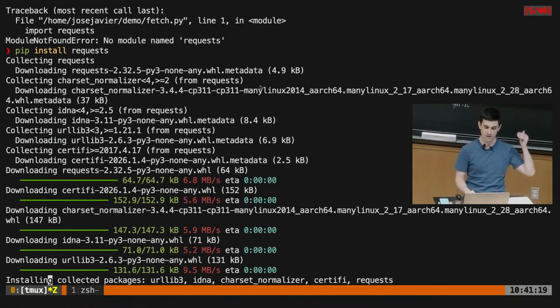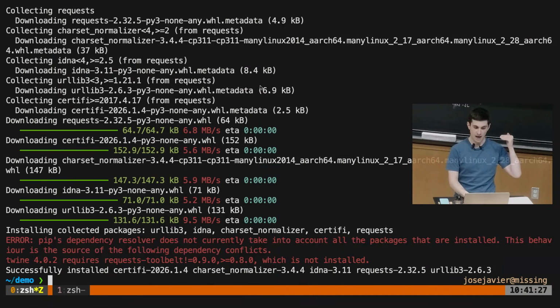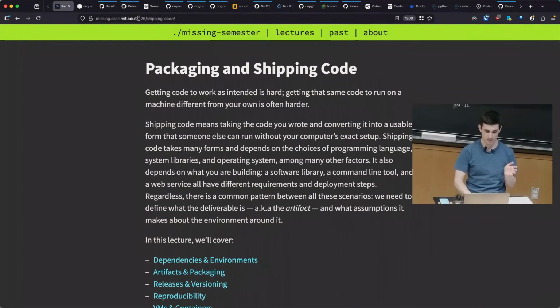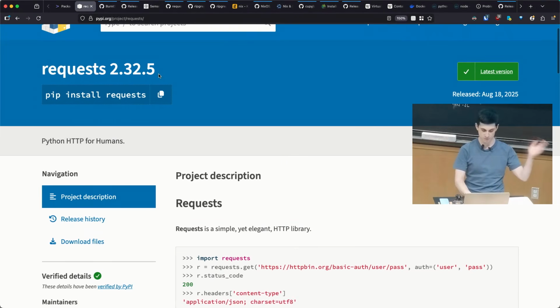If you look here, there's a lot of output printed in our command line. What is going on is that when we ask to get the requests package, we went to the Python Package Index and asked, is there a requests package there? Can this be installed? We can see that requests is there, and the Python Package Index stores all the information so that you can install it.